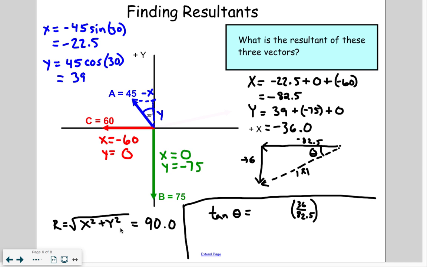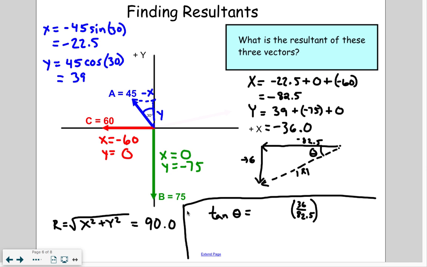Also, I would recommend leaving out the negatives here, because you're going to be squaring the negatives anyways, and it's not going to matter. But if you leave out the parentheses, then it's going to mess up your problem. So for these last two steps, if you want, just make your total x positive, total y positive, and that way you'll get this accurate for sure. And same thing over here.